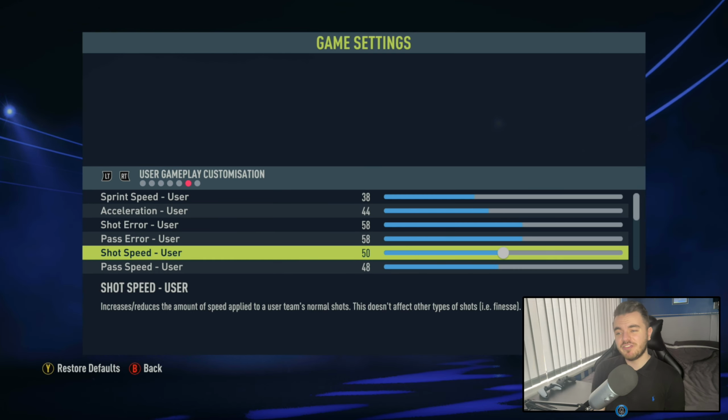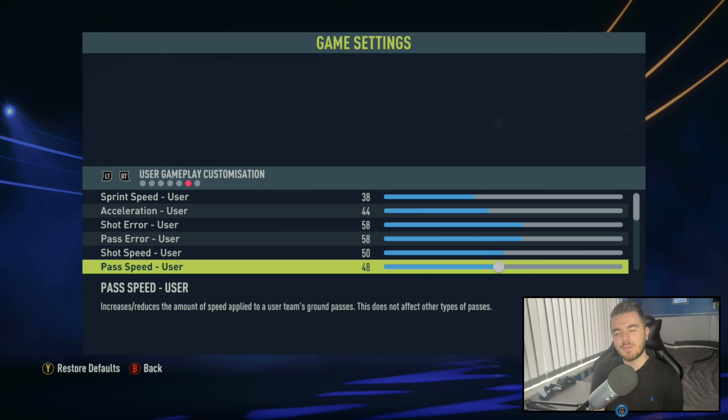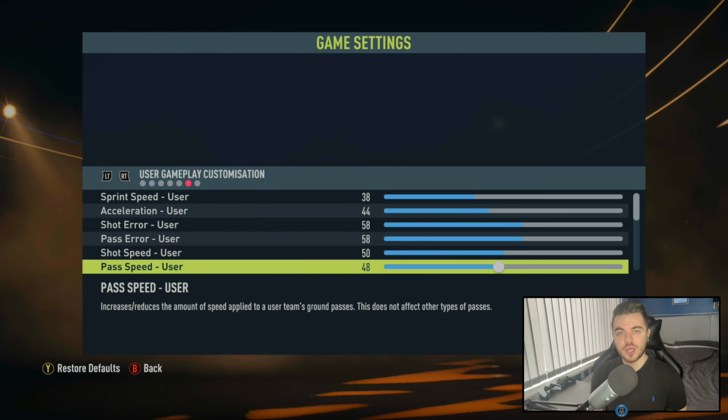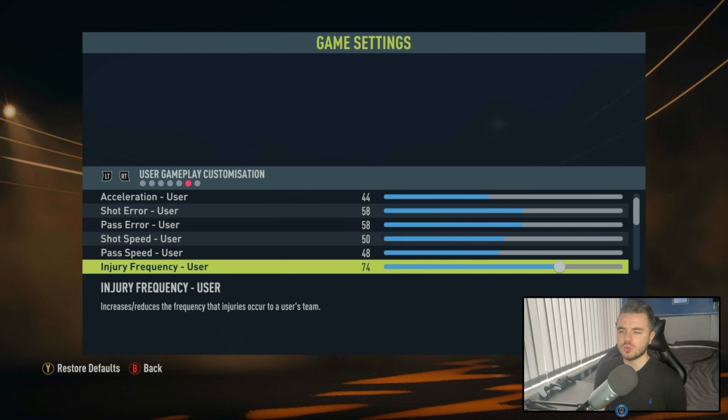The shot speed is on 50, and I found there wasn't really much of an issue with the shot speed. It was more the pass speed I had a little tweak around, as you can see here. That's down to 48. In this case, I'm just trying to match the fact that the sprint speed and acceleration is lower. You want to lower the pass speed a little bit because otherwise you're going to find the ball zipping off and the players not being able to keep up with it. So we just move this one down a little bit, just for a little tweak.